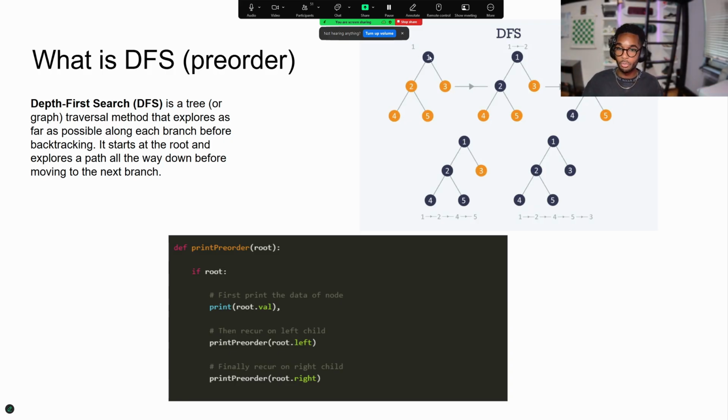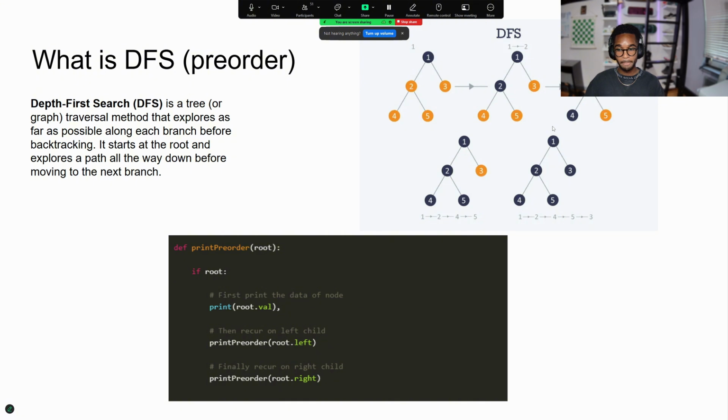In this example, we start at the 1 and we print the value. So as you can see, we have 1 here. Next, we call our function recursively on root.left. Root.left from the 1 would be 2. Now we're at 2, in a whole other function call, so we print the node. We've traversed to 1 and 2, and they're indicated as seen by being blue. Our traversal path is 1, 2 so far. From 2, we can go left one more time. We go left again and print the value, so we have 1, 2, 4.